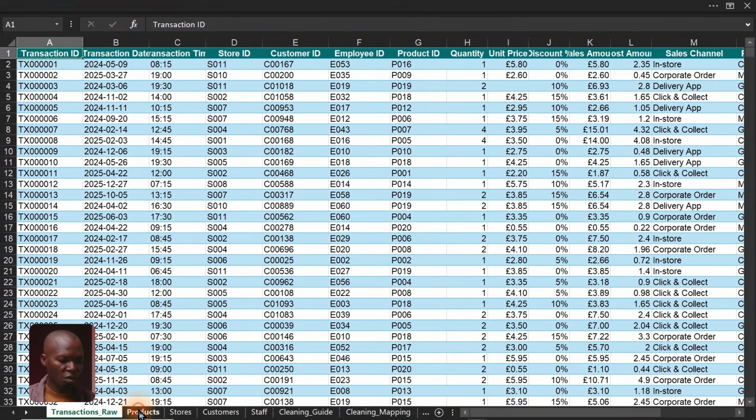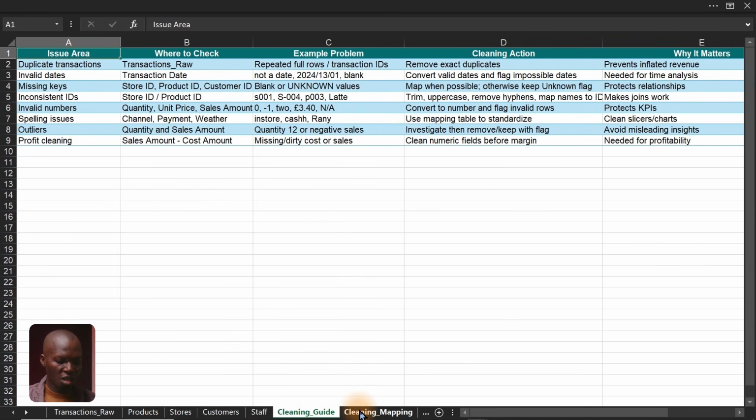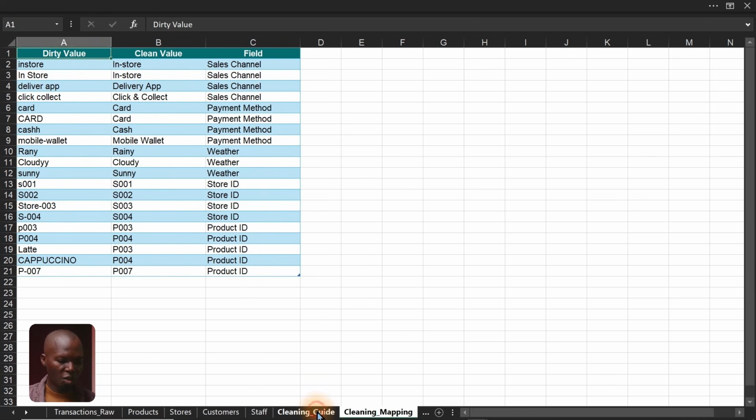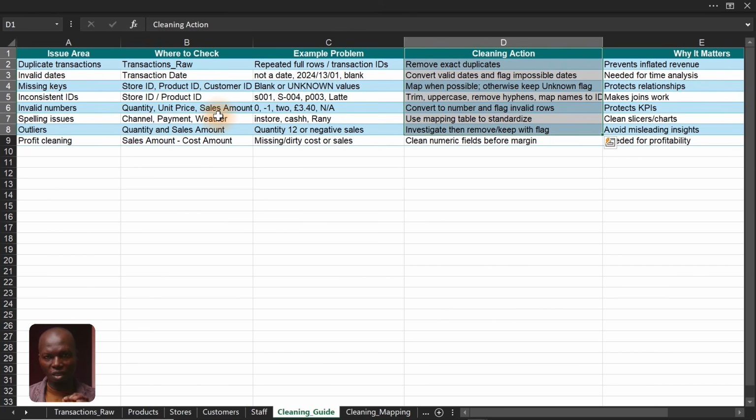So here comes our data with multiple tables: store, customer, staff, and this is the cleaning guide. And here we have the cleaning mapping right in here. Now you can read through this to know exactly what to clean, but we don't have to do that, because we are not going to use Excel, Power BI, Tableau, or Python to do this ourselves. We want to give this work to AI to do for us for the first time. Maybe after all, we might check it out and see what we can do to make it better, right? But if you want to clean this all by yourself right now, you have to look through this part and read every single column to understand what exactly you need to clean.